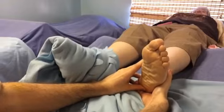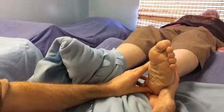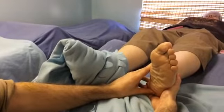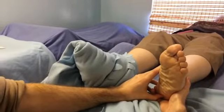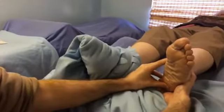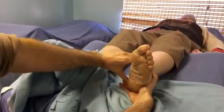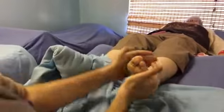Hold and vibrate. Gotta move it. Move it out. Just willing it now. Be gone, hip congestion. Be gone. You have no power here. Too funny. Be one with reflex point. Right. And last little bit. And back to relaxation.